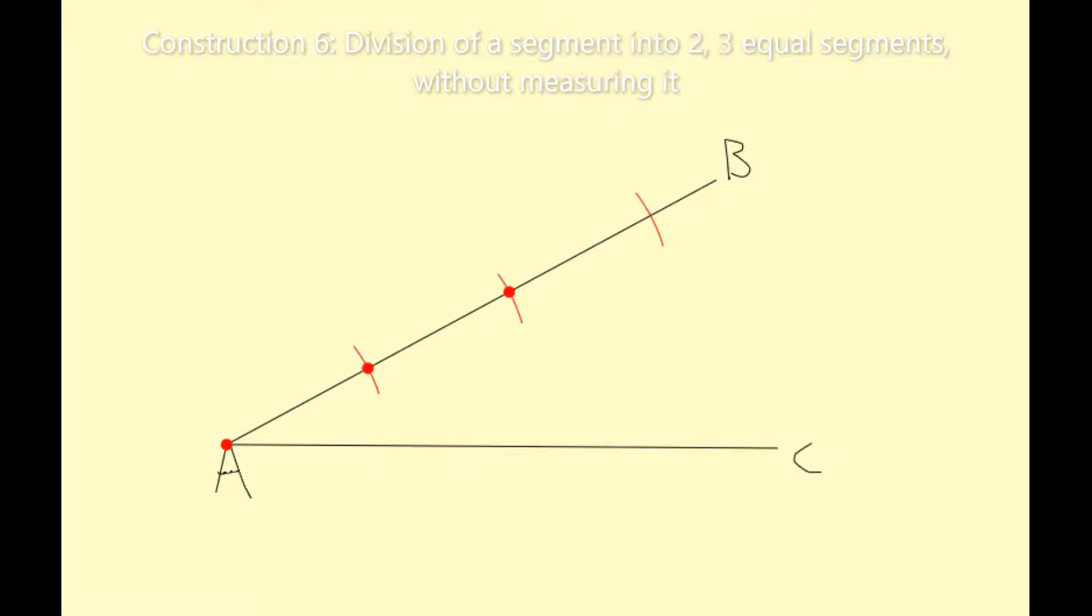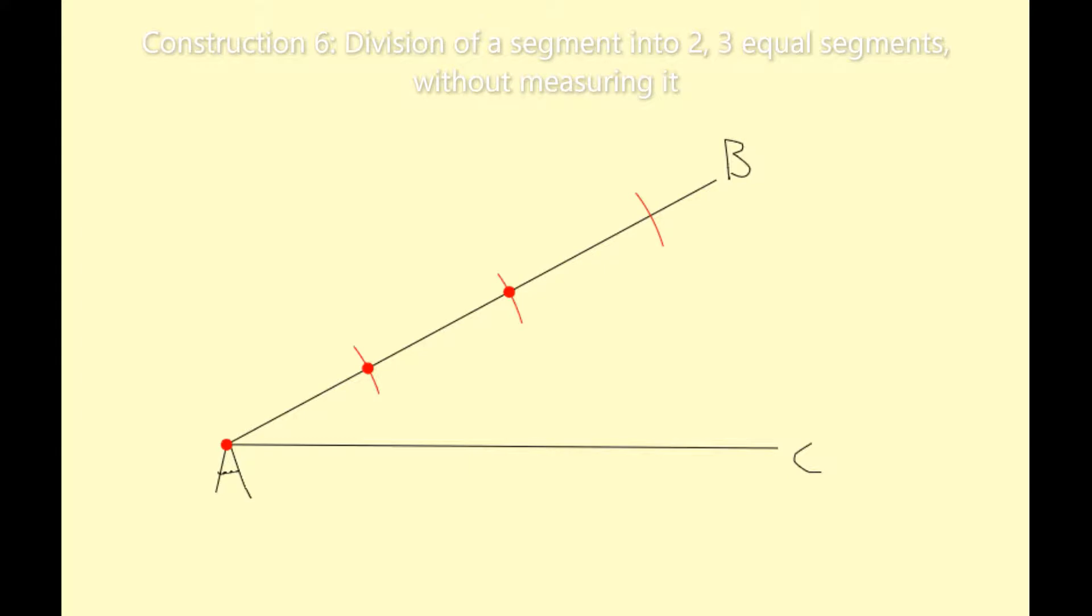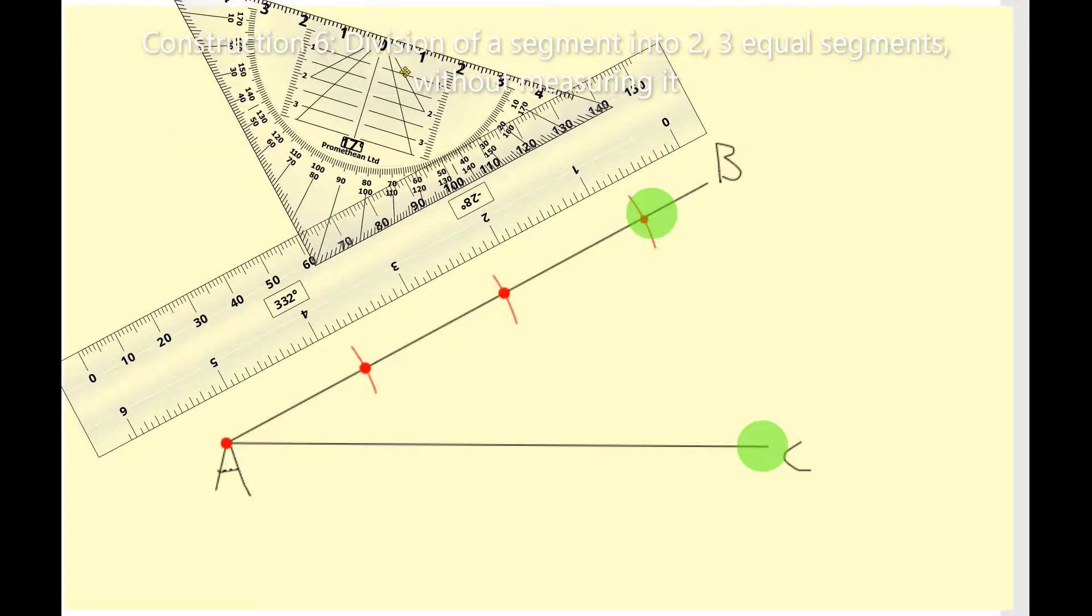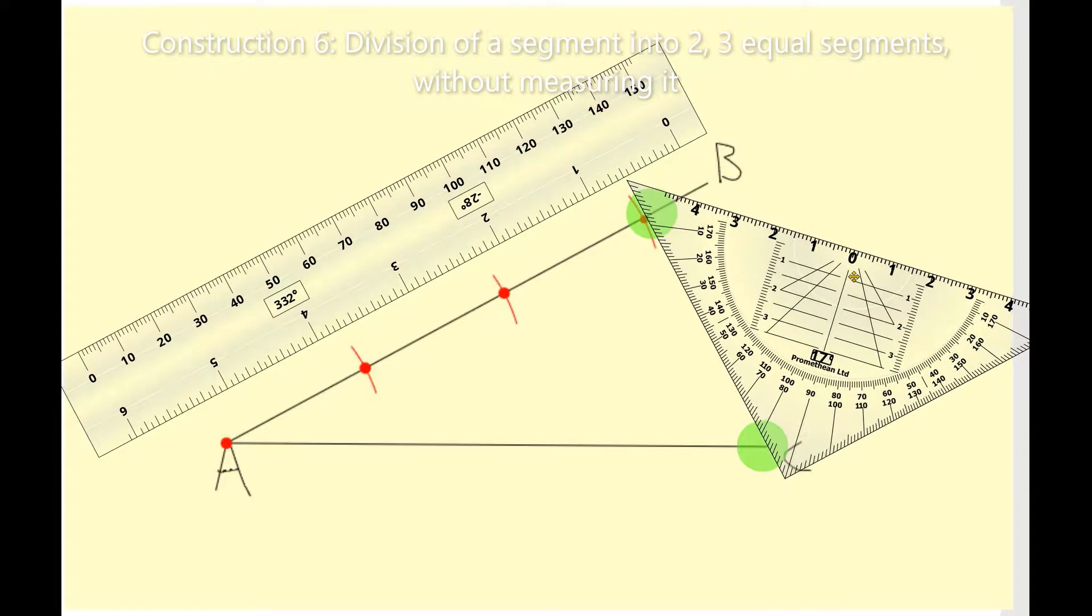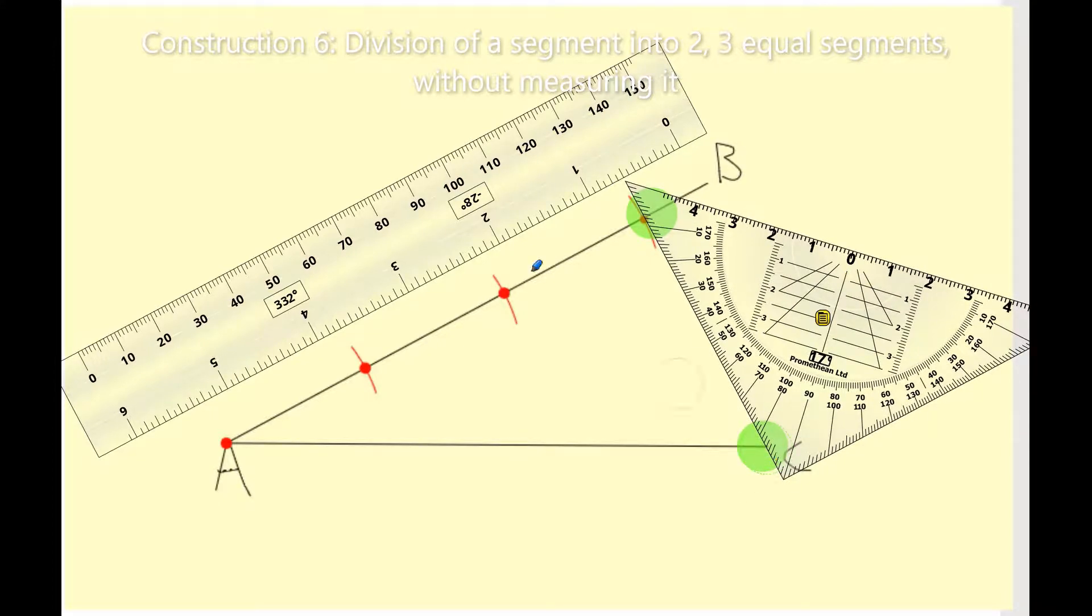So what I'm going to try and do now is I'm going to line up my third dot here that I'm highlighting in green, and I'm going to connect it to the corner C using my set square. So I'm moving my set square down along until it touches the third point on my line segment AB and that it touches my vertex C.